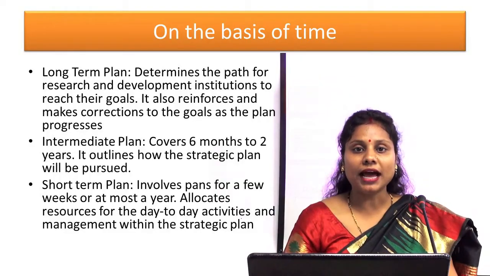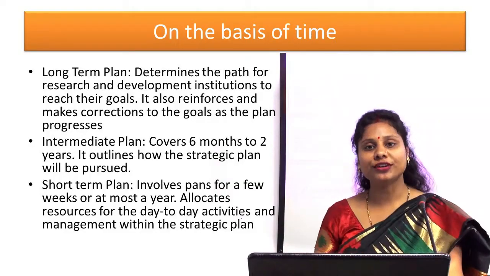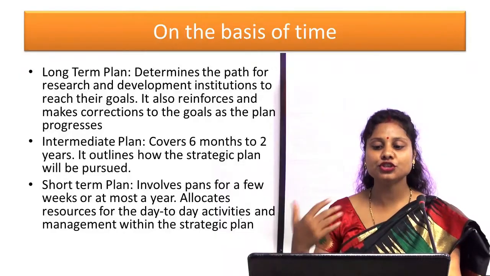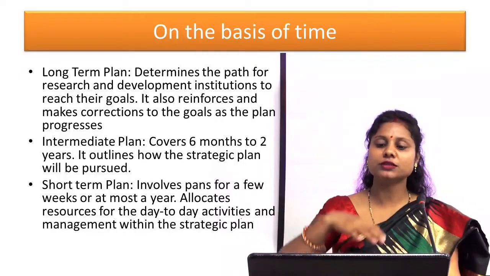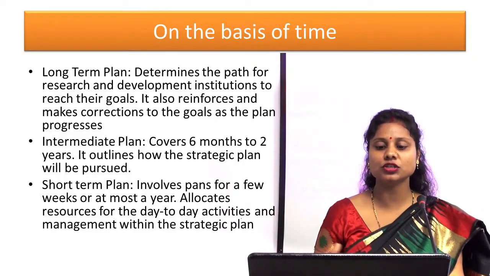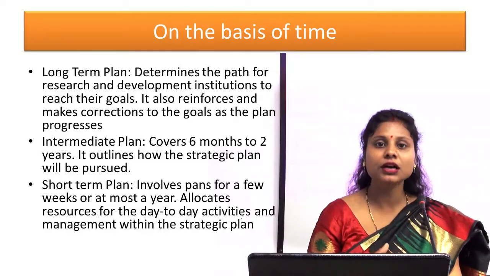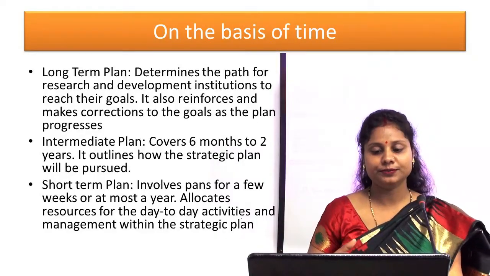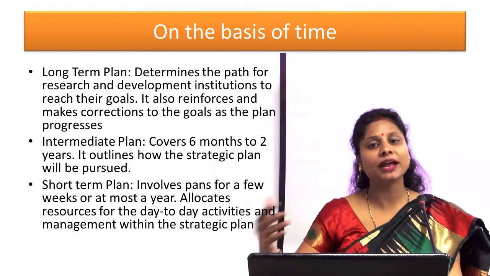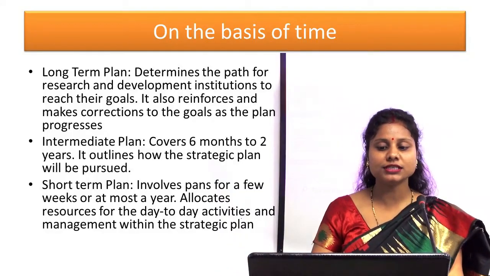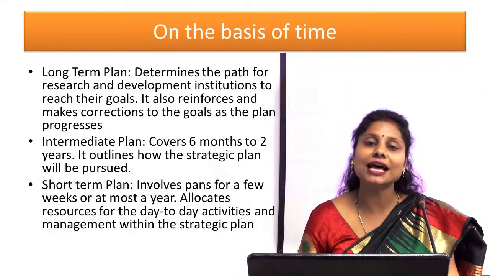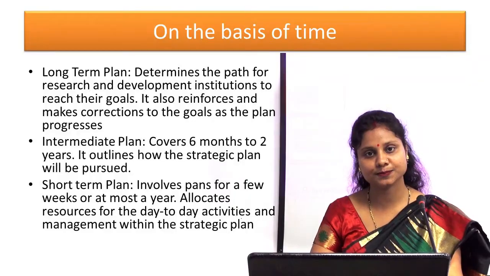The long-term plan determines the path for research and development institutions to reach their goals. It involves a lot of searching and researching, so there is no definite time allocated for it. It may take a few years to many years. It also reinforces and makes corrections to the goals as the plan progresses.